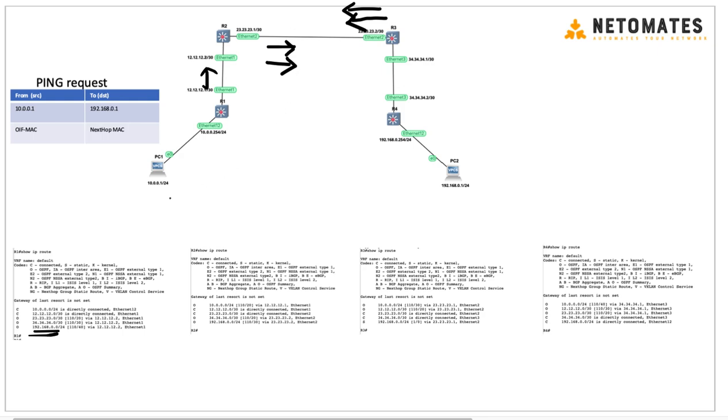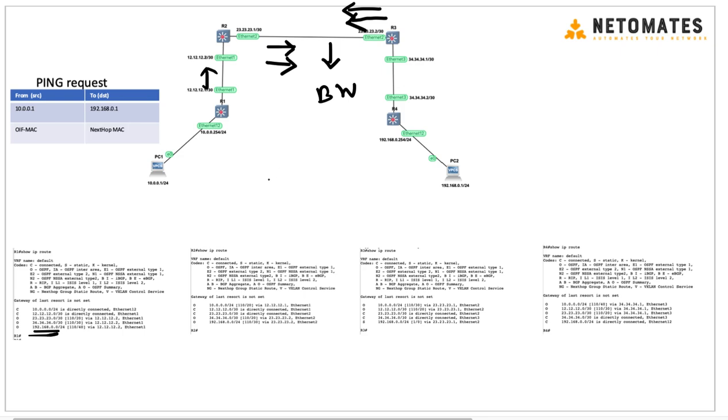In this example we only have one ping request, but in a real production network you might have thousands of devices behind R1 and thousands of devices behind R4. Each system can generate hundreds of packets. If there is a routing loop like this, all the packets will circulate in this loop between R2 and R3. Each link has a certain bandwidth, so after some time with these route loops, all the links will be saturated with circulating packets. They will never die in this case.